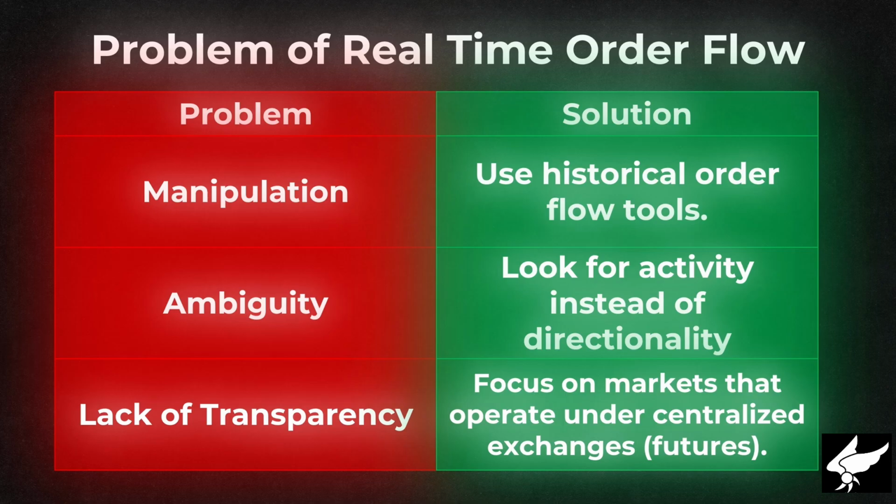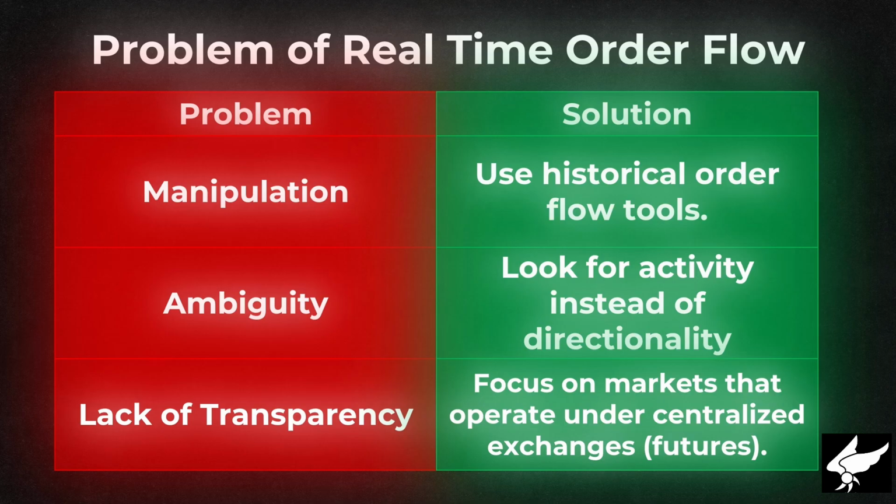The conclusion here is that we should focus on tools that highlight important aspects of historical order flow. That solves the problem of dealing with manipulation tactics in the order book or DOM, such as layering, spoofing, and iceberg orders. Historical order flow tools will show us what in fact happened, not the misleading intention of various market players. However, by using historical order flow tools, we still have the problem of ambiguity and the problem of lack of transparency or hidden volume.